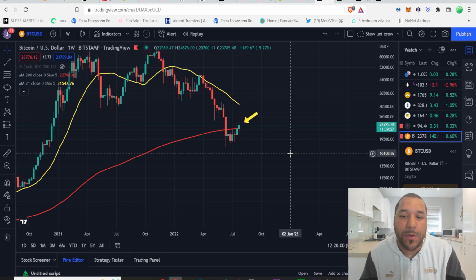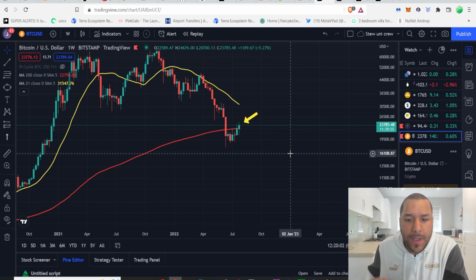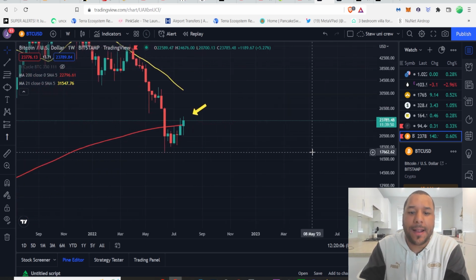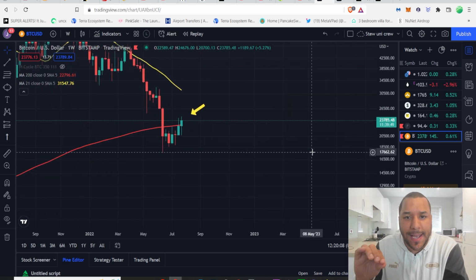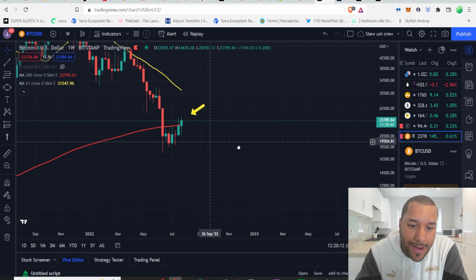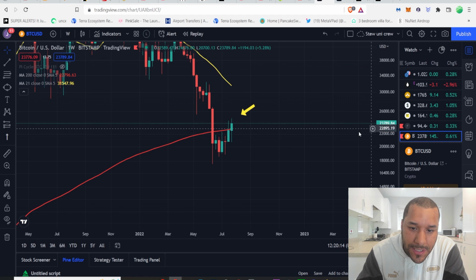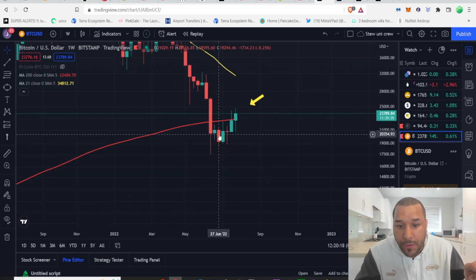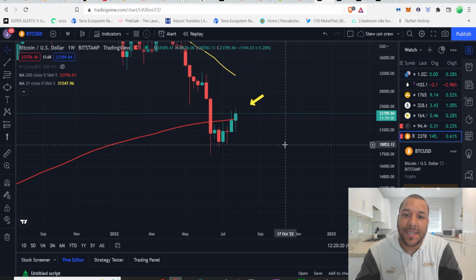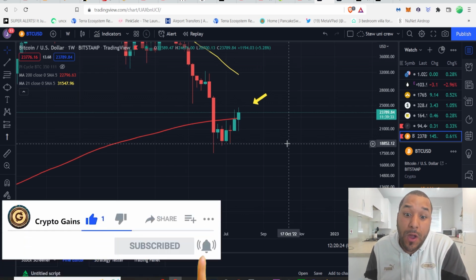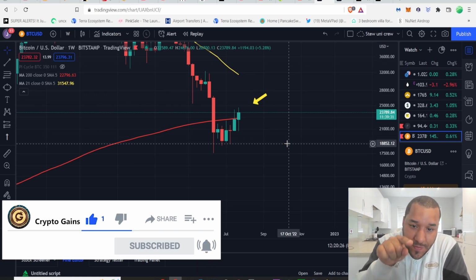Now, we don't know what's going to happen in the next week, in the next couple of days, because right now on the weekly time frame, it closes every Sunday, it's the last day. So on the Monday, it's going to print a new candle, right? So right now, this green candle is floating above this 200 week. We have been down there for months. One, 2, 3, 4, 5, 6. About 6, 7 months, and you've had all this time to accumulate and buy crypto whilst Bitcoin is underneath this.